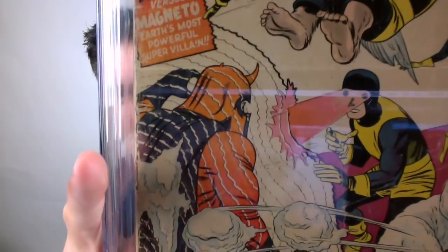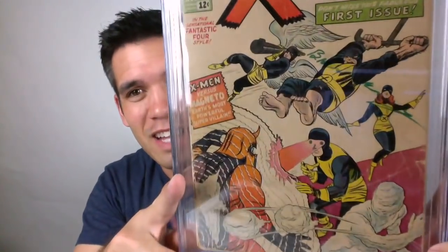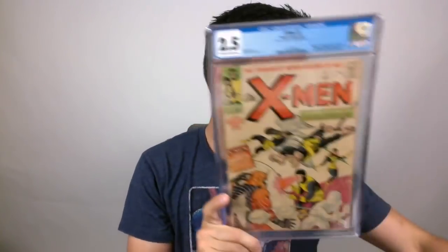We've got the infamous Cyclops. Somebody drew eyes and a nose on Cyclops and then signed their name there. Doesn't kill this book for me. This is an incredible book, and I actually posted this picture to some groups on Facebook, and people were using this as their Facebook profile picture, which was great. So this book is actually somewhat famous, but now I'll show you guys compared.